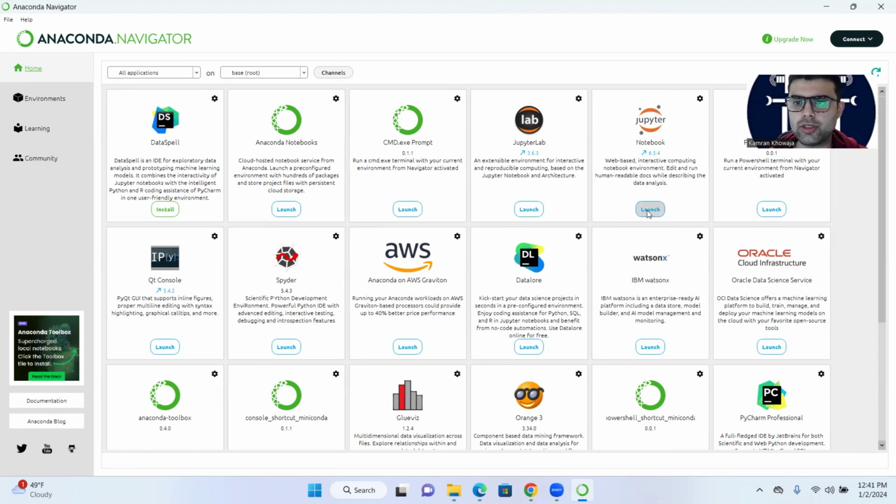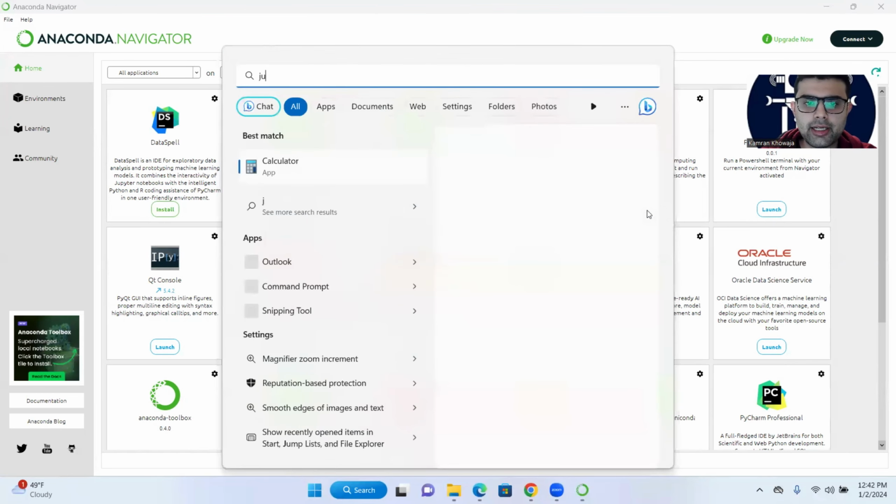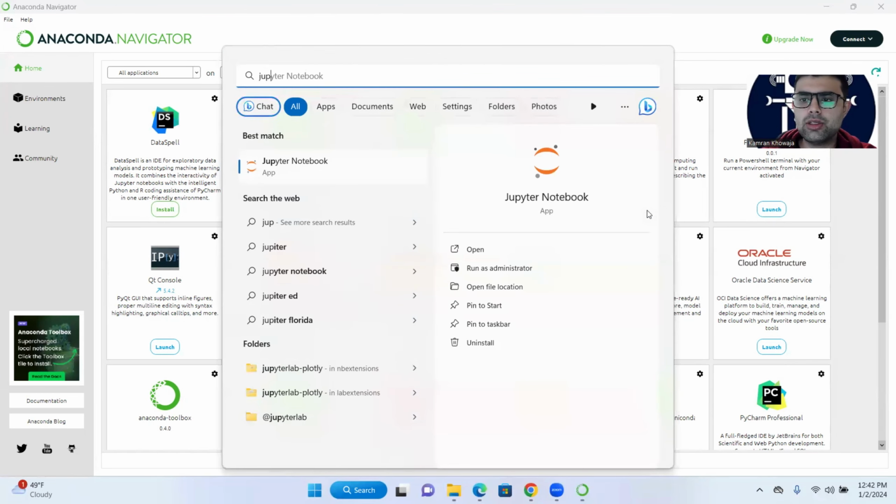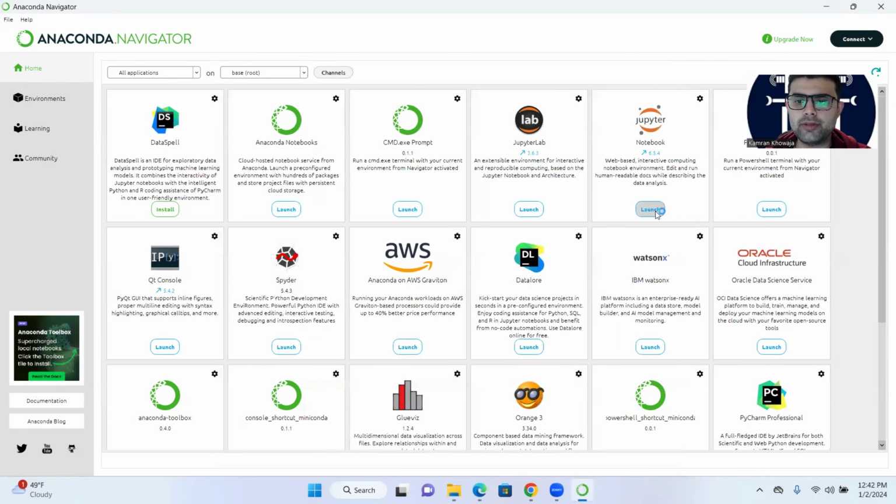So you have to press launch. There are two ways to launch this. First, you go to Anaconda Navigator and then you press Jupyter Notebook. Or the second thing is, in the start menu, you can directly write Jupyter Notebook. So you will click on this. A black window will appear on your screen and it will automatically start Anaconda. But you don't have to close the black screen, because the black screen is the command prompt, which is the CMD window. It's basically a backend of Jupyter Notebook, which is actually saving your file and doing all the relevant stuff. So you don't have to close that black window. So I will launch it from here, Anaconda Navigator.